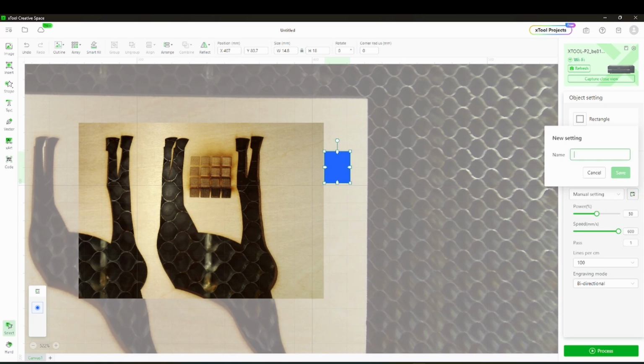Since I have multiple machines, I'm going to first put the machine, then I'm going to put the thickness of the material and the name of the material. And then if there's another note, for example, fast, that way when I come back, I can see that this is for the P2, the material thickness, the material name, and that this is a fast or light engrave.